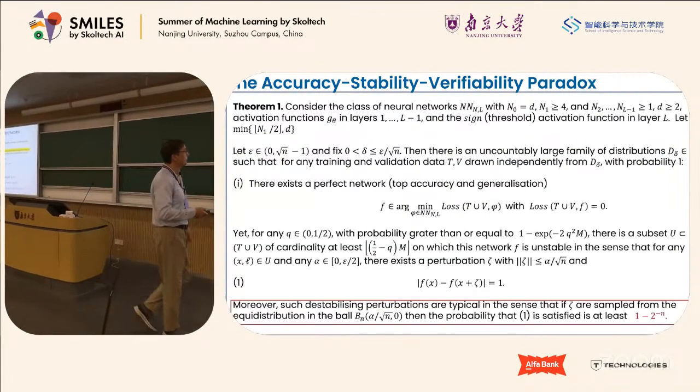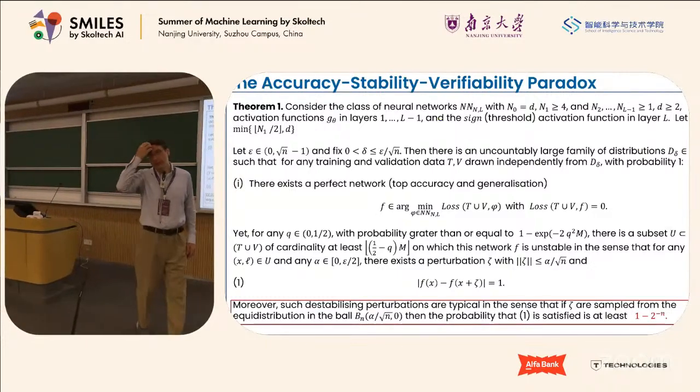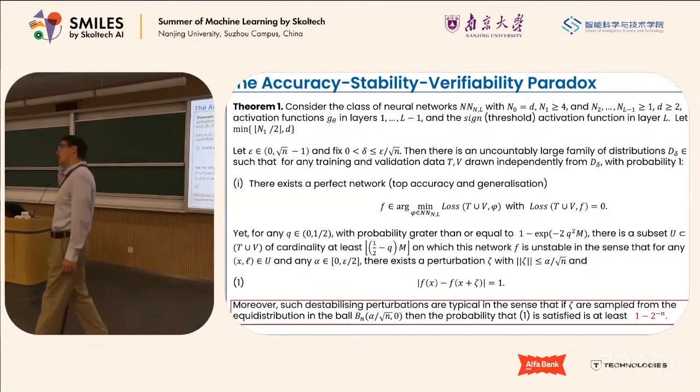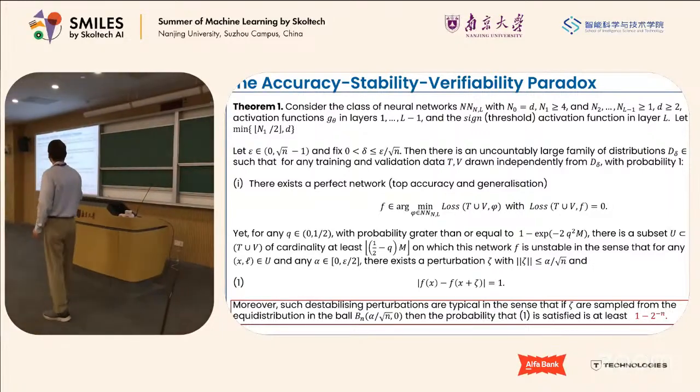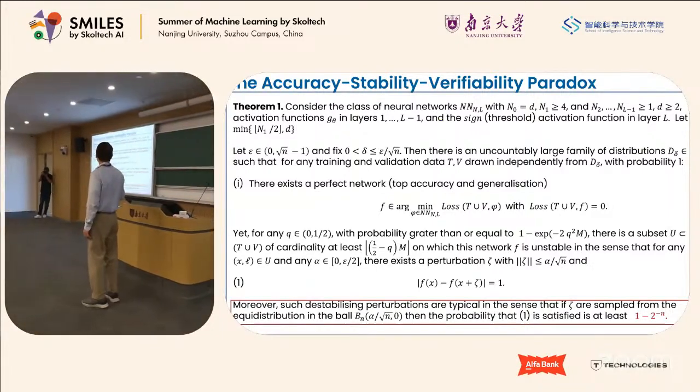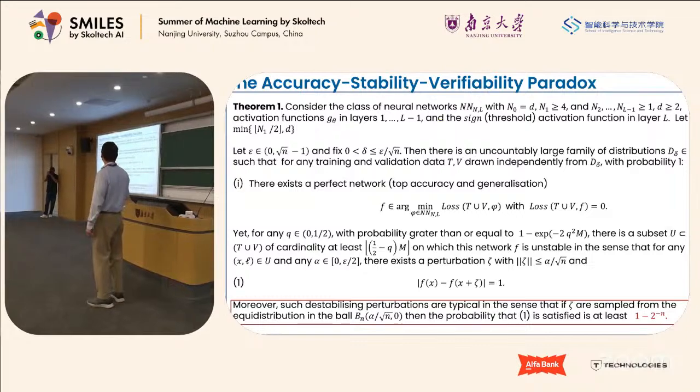Okay. So, here is the result. The result is this. You fix a neural network. You consider a class of neural networks whose input dimension is d, and the second layer is bigger than 4, and d is bigger than or equal to 2. You have L layers, whatever, and as n, you pick the minimum of n over n and 1 over 2 in d. So the minimum number of this one can be 2.